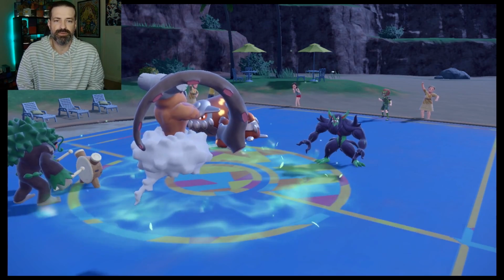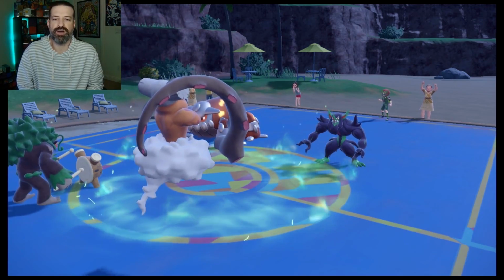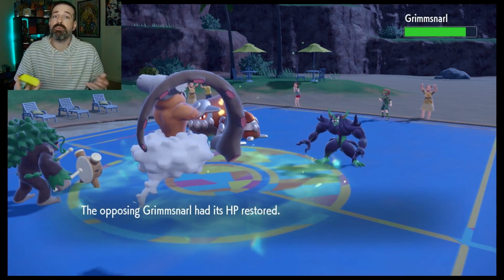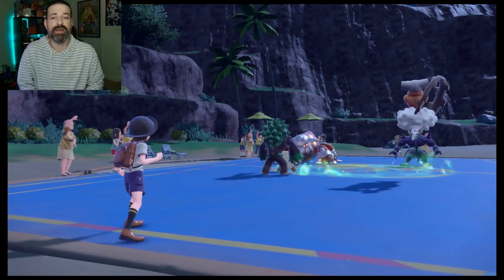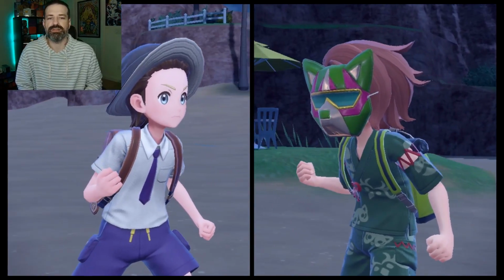Perfect. Hit the flinch. Sludge Bomb goes into the Protect. That's fine. So here's what we're going to do. We showed them that we have the Sludge Bomb and we're not afraid to go over there with that. So instead we're going to go for the High Horsepower over there, and we're going to go for the Sludge Bomb into Grimmsnarl and see if we can take them out.